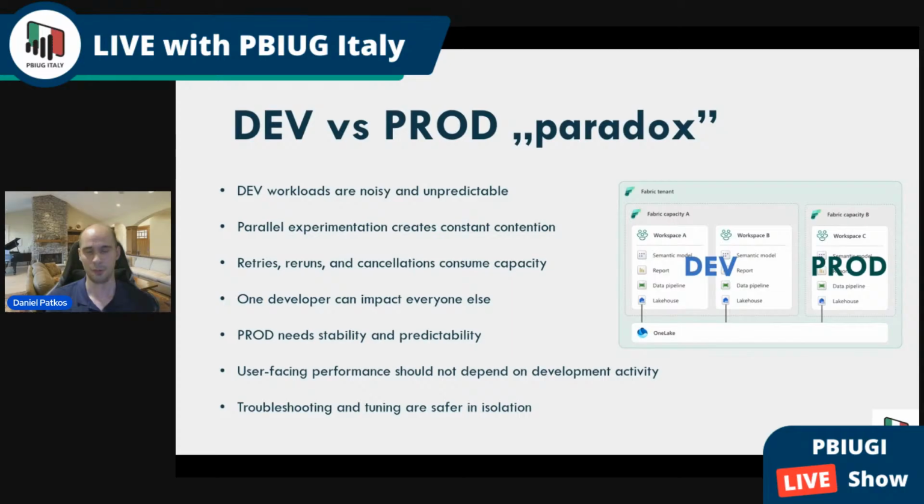And from a Fabric point of view, you are using a lot of CUs, and it's not necessarily because the final solution is going to use a lot of resources, but because you're constantly experimenting.